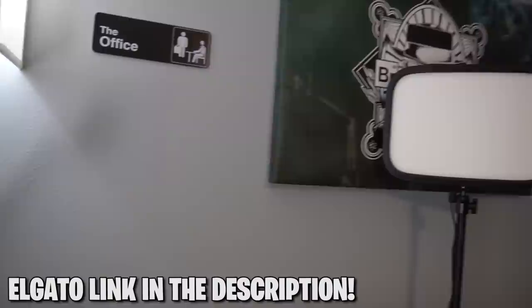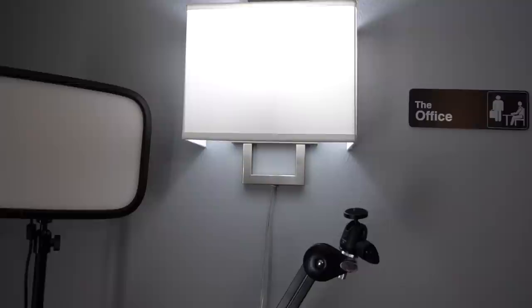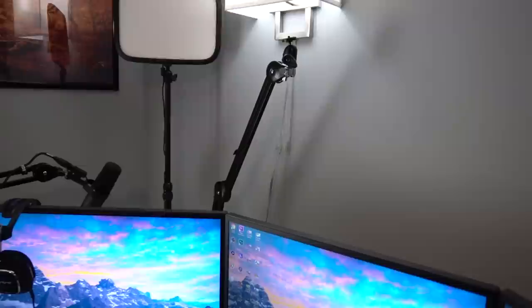Next to that, we've got just a standard lamp. This doesn't really do anything. I just have this on when I'm casually working. And we've also got another Rode PSA one there. And you might be wondering, Zach, why is it sticking up like that? It's kind of just sticking out like a sore thumb, right?